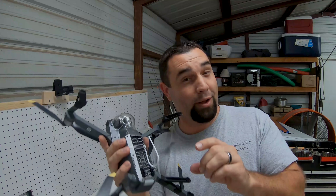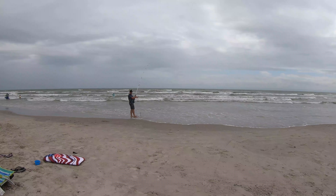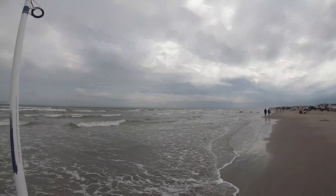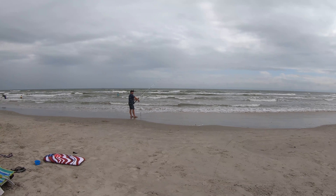Disclaimer: I'm not responsible for any lost drones. Unfortunately on that trip I didn't get anything — the surf was just too rough and it kept bringing my line back in. It was also 20 mile per hour winds — high, high winds. The drone did great, it was handling it and struggling a little bit but was able to drop the bait. I just didn't want to go out too far given the conditions. So I didn't catch anything, but I was able to do this video for you guys.